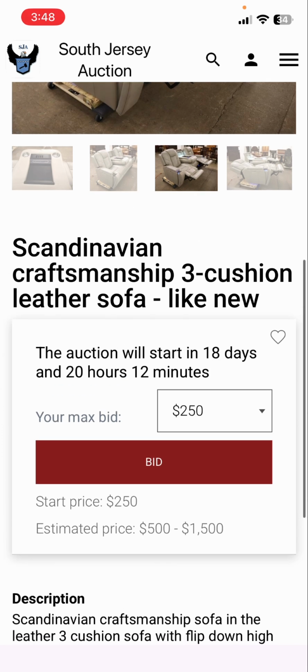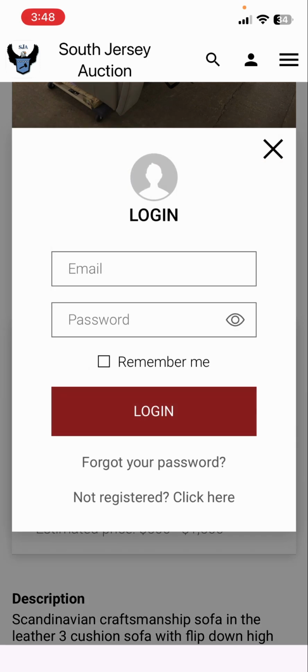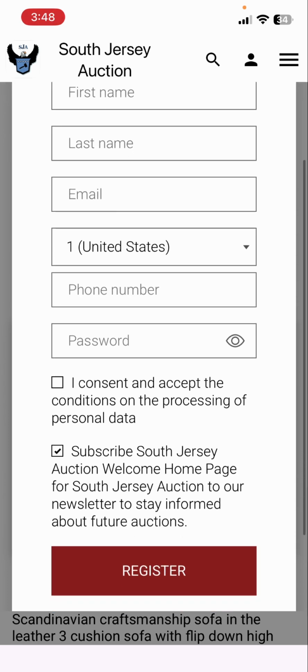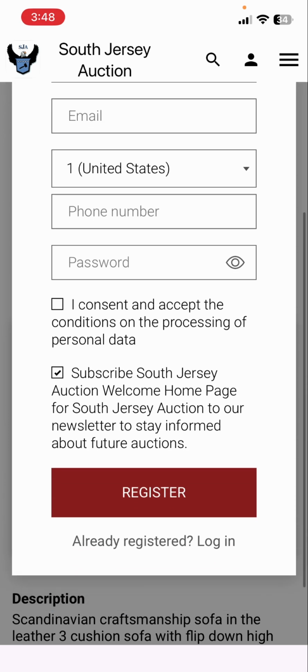This is estimated at $500 to $1,500 with an opening bid of $250. If you wanted to bid, you hit enter. If you're a returning customer, you just put in your email and your password. I would recommend hitting remember me so you don't have to remember it. If you're not registered before, you click that and you can put in your name, your email, your phone number, and a password. And I consent and accept the conditions of the processing of the personal data.